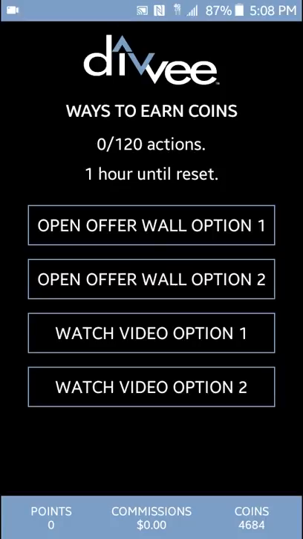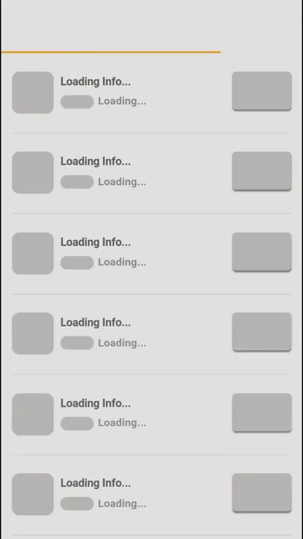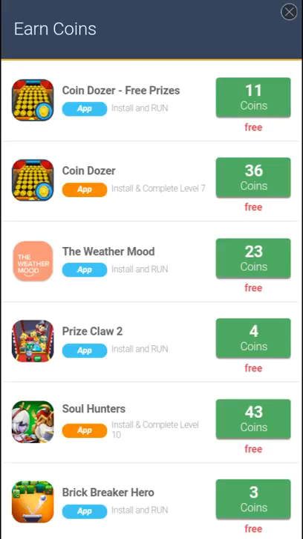And if you look below, these are our 4 options right now. We have an offer wall option 1, and I'm not going to click on that one right now. Then you have offer wall option number 2. I'm just going to click on it real quick to show you how it looks. And as you can see, it's loading my offers.